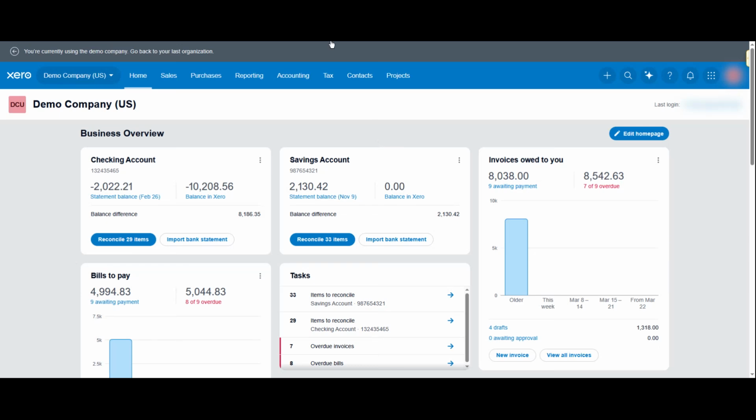In today's video, I'm going to show you exactly how to apply a credit note to a bill in Xero step by step. If you've received a supplier credit and you're wondering how to correctly reduce what you owe inside Xero, this is the simple process you need to follow. Applying credit notes properly keeps your accounts accurate and ensures your supplier balances reflect the correct amounts. I'll walk you through everything from locating the credit note to allocating it against an open bill.